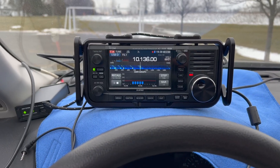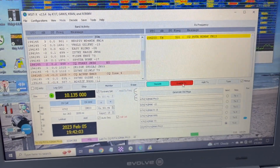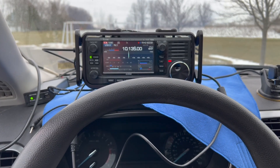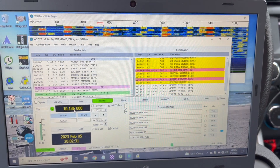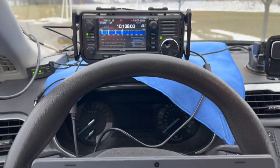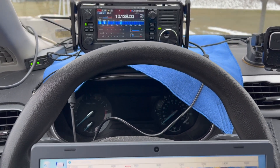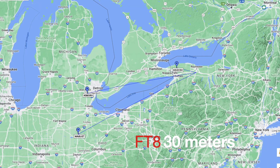We clicked tune on 30 meters and got a good SWR of about 1.4. We're calling on 30 meter FT8 — no ALC, low SWR, full power is getting out. We got one in the log so far on 30 meter FT8. Had to take a short break to have an eyeball QSO with another ham who was here doing some drone flying. Let's see if we can get a couple more — made three quick FT8 contacts on 30 meters.